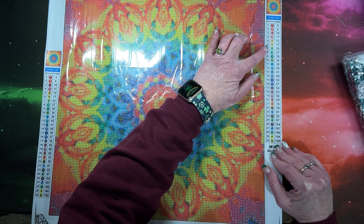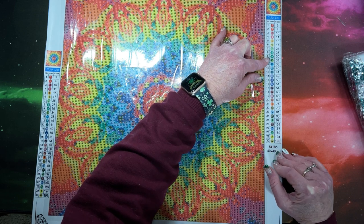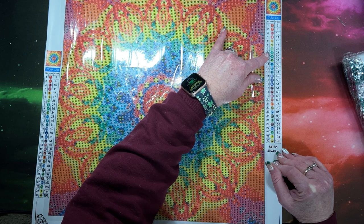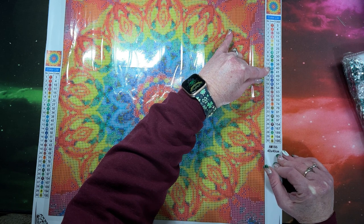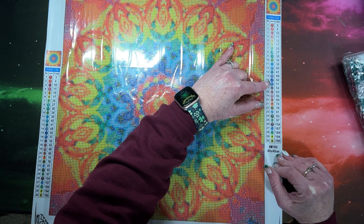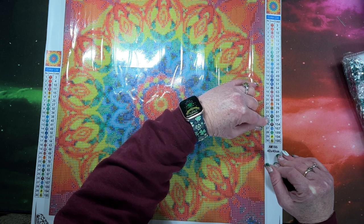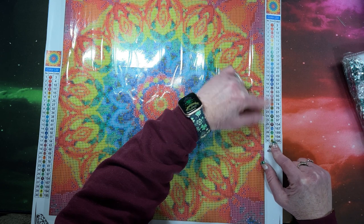Oh, these colors look so pretty. So we have numbers 1 through 8. And then A, C, I'm glad they skipped B because B's look so much like 8s on a canvas. And E, they also skipped. F, G, H, and then J, K, N, Q, R, S, T, U, V, W, X, Y, Z. So there's only 3 symbols. That's nice. I like that.